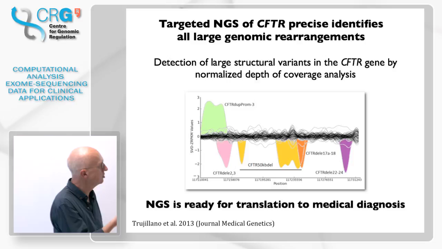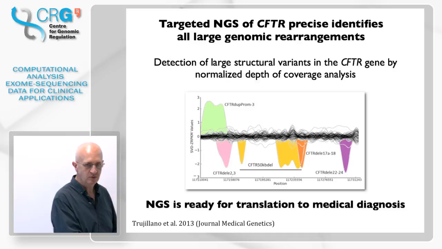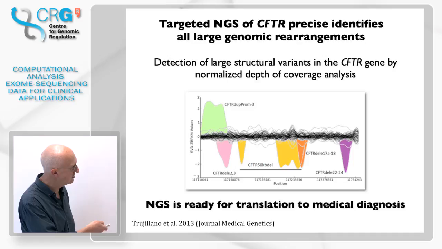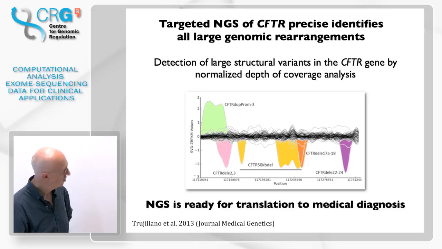So you could have a panel that could scan not only the coding regions but also the non-coding regions of CFTR. What you have here are the detection of duplications, in this case in the promoter region of CFTR, and then deletions in several parts of the gene. And this is a very complex deletion and inversion that was also detected in a given individual whose molecular basis was totally unknown before. And this is something that you detect in a single test that evaluates all of this.